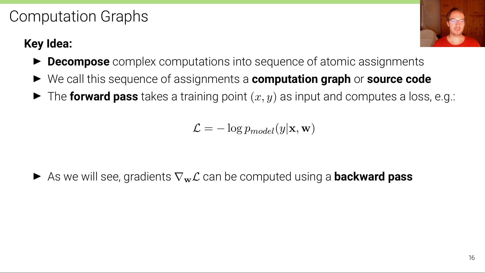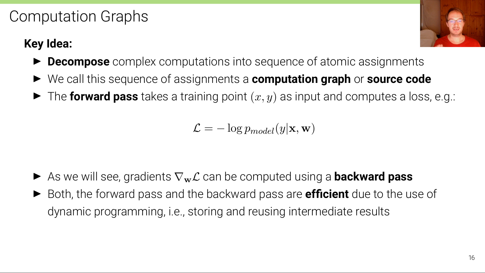The gradients of this loss can be computed using a backward pass called backpropagation algorithm. The key message of this slide is that both the forward pass and the backward pass are efficient to compute. This is because we can exploit dynamic programming—that is, we can store and reuse intermediate results. We will heavily reuse intermediate results instead of recomputing them both in the forward and the backward pass.